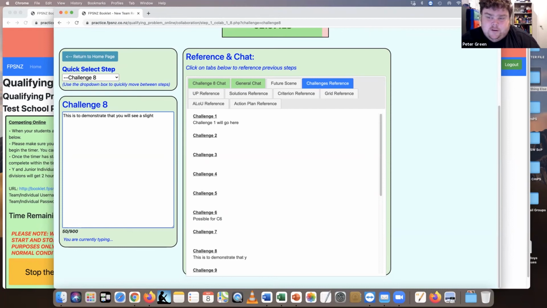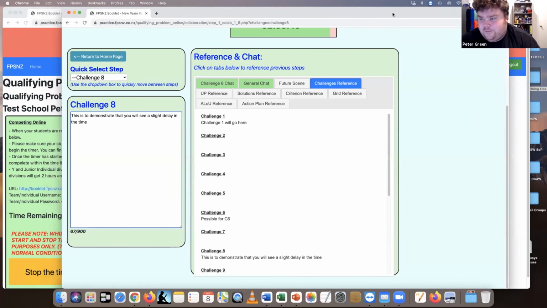The reason is that everything in the reference I've got updating every 5 seconds at the moment. I've done that because it's pulling a lot of data out, so if I was doing it every second, it would potentially cause problems. So if it looks like it's being delayed, that's why. Every 5 seconds it will refresh, update and load everything again. So don't worry about it too much. If it looks like it's lagging a bit, just give it 5 seconds and it should refresh itself.